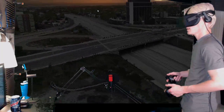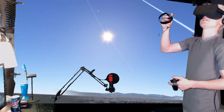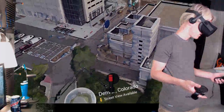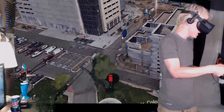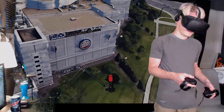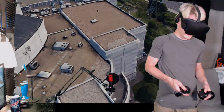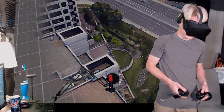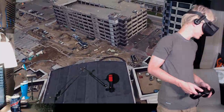Get out of street view here. Watch this though. We can control what time of day it is. There we go. Different time of day. That's a better look at everything. Right over here, I don't know if you can see the cursor or not, right over here is the front of my work. And then I'll try to fly over here. That's the back of the movie theater, and then that's the back right over here of the back part of the work.